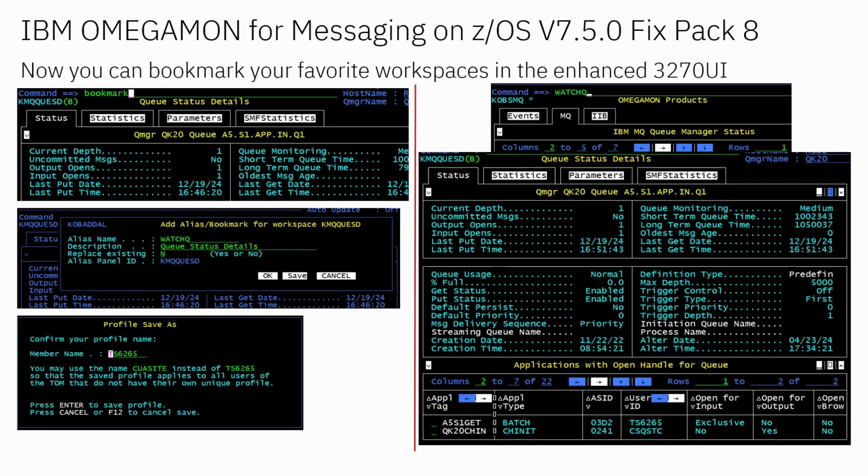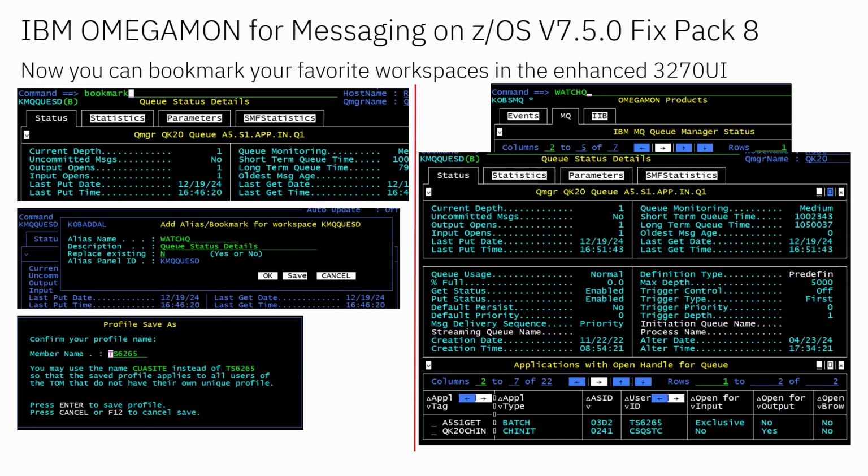In this case, I want to bookmark the queue statistics for a specific queue. So you just type bookmark, and in the middle left screenshot you can see I've called it watch queue, and I associate it to my user ID, enter, done.